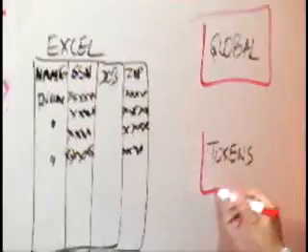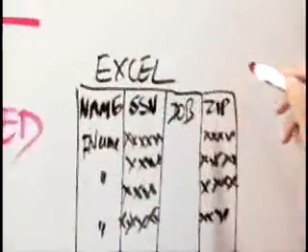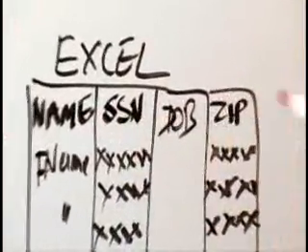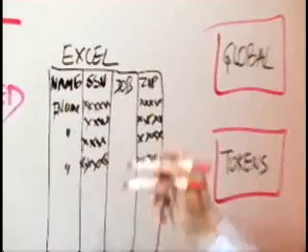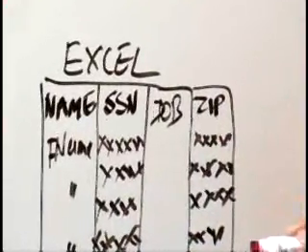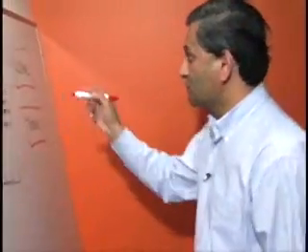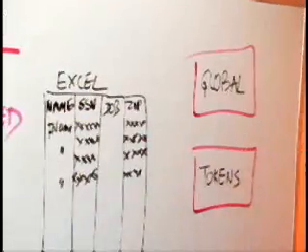Let's take the next class of filter, which is tokens. Tokens are using keywords, patterns, and expressions. Take this example of my Excel spreadsheet that contains the name, social security number, date of birth, and zip+4. When tokens are being used to identify social security numbers, while they will correctly identify the SSNs, they will also pick up the zip+4 as SSNs. As a result, you have false positives. So we have a limitation where this information is now going to leak out, creating an unsecure environment.